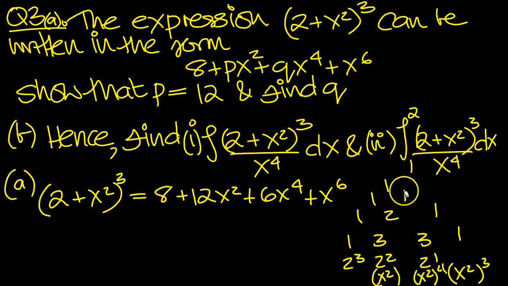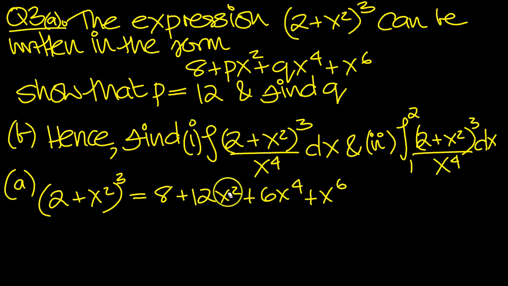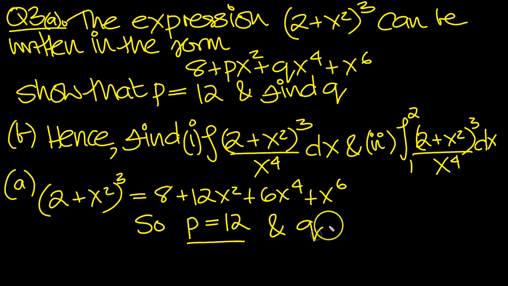Okay, so that's what we've done then. So we used Pascal's triangle there and just wrote down all the constituent parts. So we've got the answer there. So here p equals 12, which we've shown there, and q is equal to the value 6, isn't it? Now part 2, find this integral. So b, let's call that I.